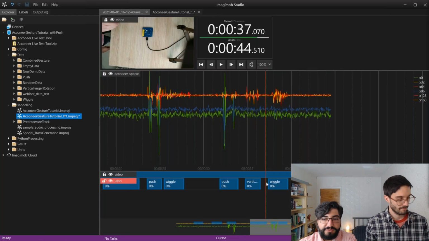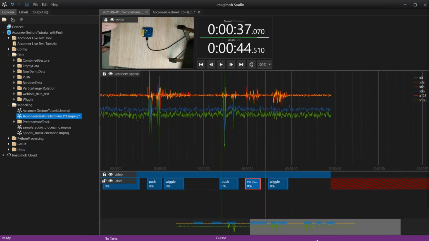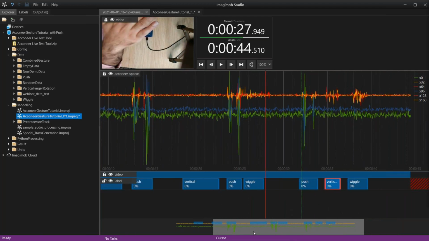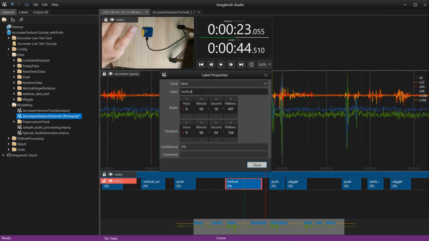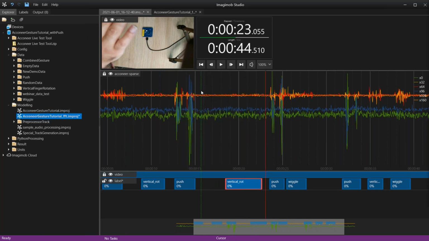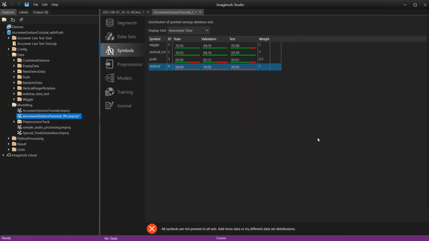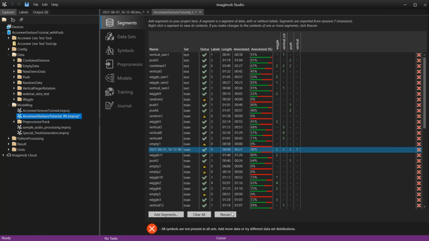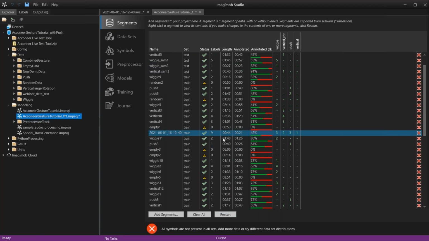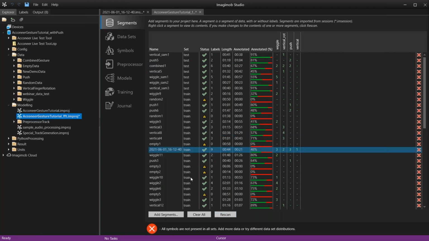So let's go back to this, and it's actually not this one. It's actually this one. So let's fix this, and then we'll save the changes. Now, normally you can rescan, but it takes some time to scan everything. So I will just delete this one and re-import it.